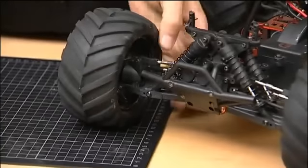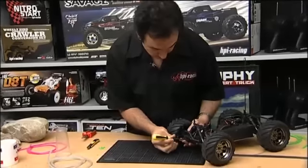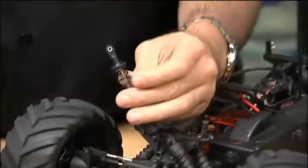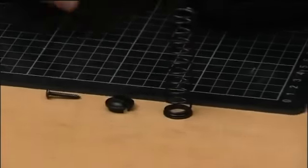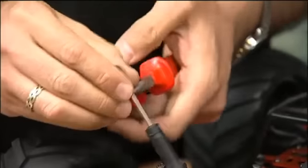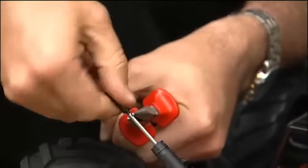To get all these bump stops on the truck, all you have to do is take a Phillips head screwdriver — it's very simple, you don't have to take off the entire shock, just remove the bottom end. Set the screw aside somewhere safe and then you have the shock. Pull the spring down a bit and remove the spring perch, then take a pair of pliers and very firmly hold the bottom end of the shock shaft and twist off the shock end.